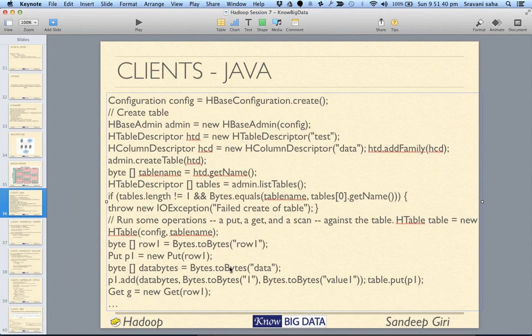All right. So this is a little ugly slide. Don't get threatened by this. It's basically the Java code. First of all, when you want to talk to HBase, you create a configuration object. Once you have created the configuration object, here you define what servers you're going to use for HBase and so on. After that, you create something called HBaseAdmin. The HBaseAdmin object is the one which is going to do a lot of things for you, such as creating a table and listing the tables. So this is going to be your command executor kind of object.